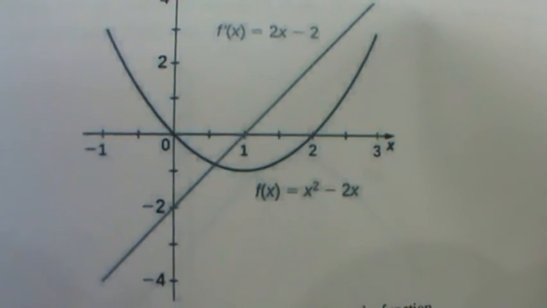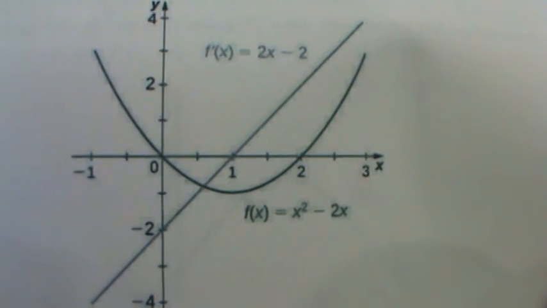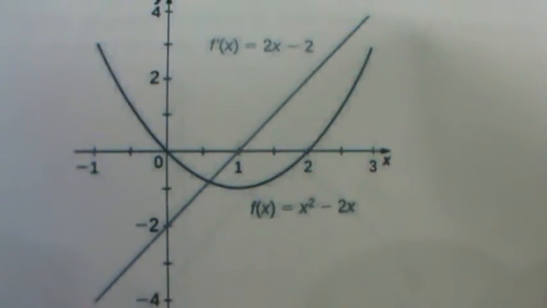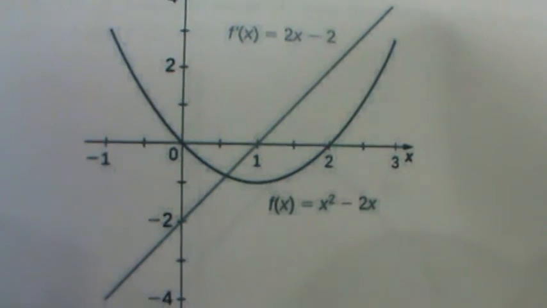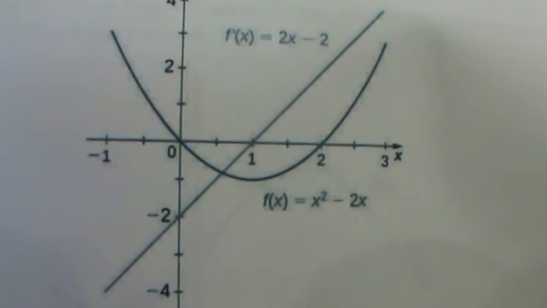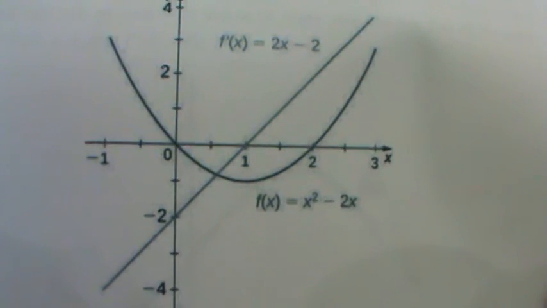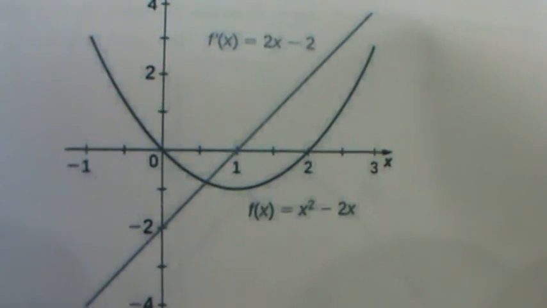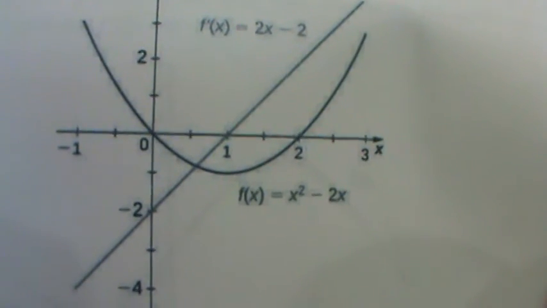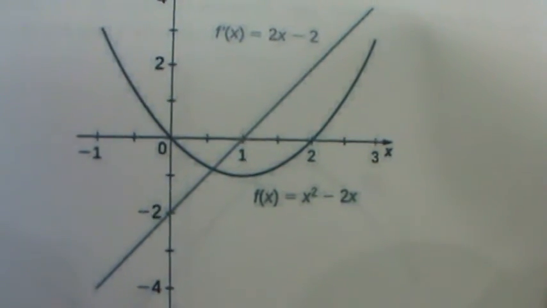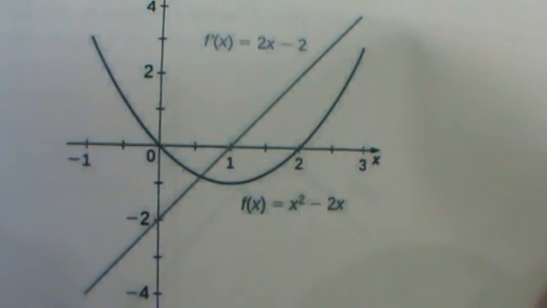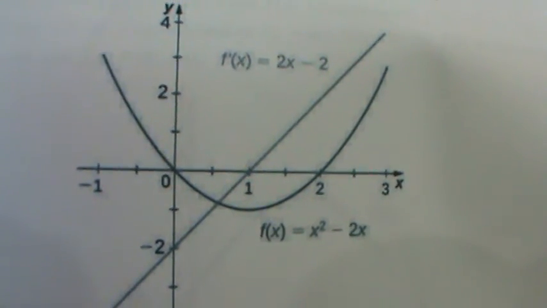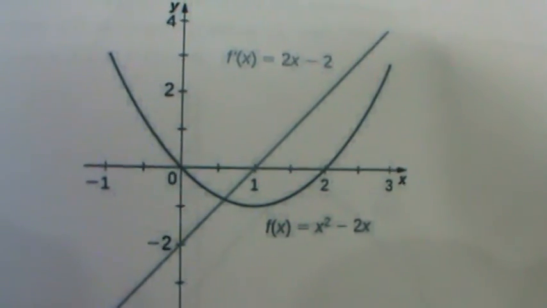Okay, so there is a relationship between f of x and f prime of x that will help us get an idea and understanding of the behavior of the derivative function when we're looking at the original function. If we know the behavior of the original function, we can figure out the behavior of the derivative function, and use that to help us graph it.